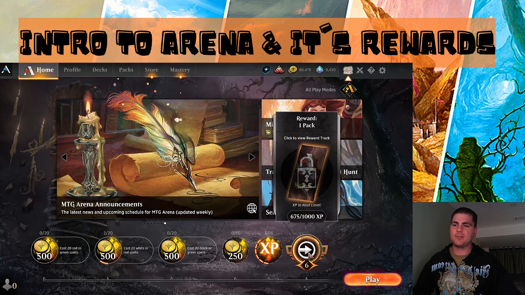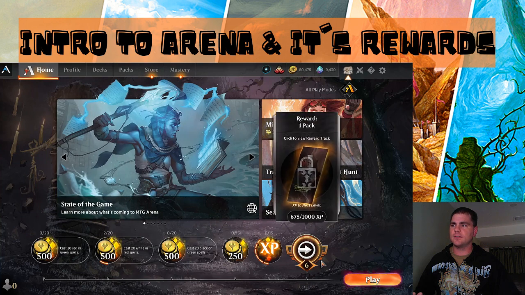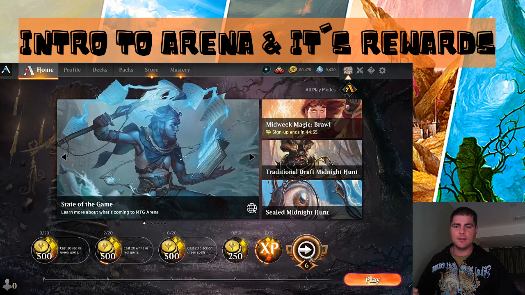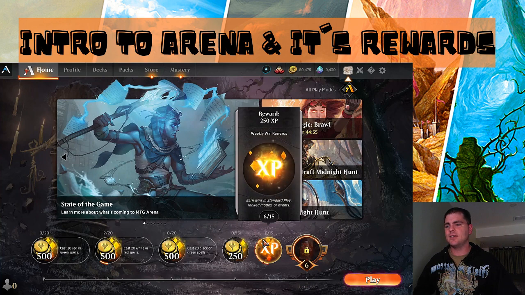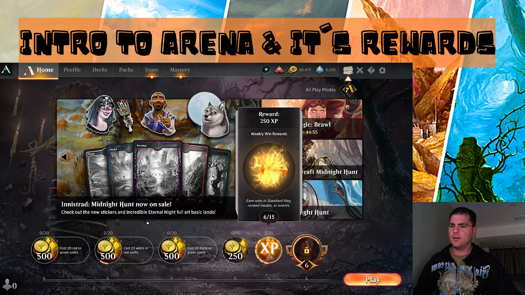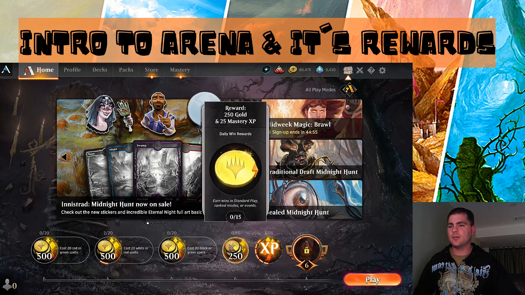It's just all about the mastery pass for the current set, which is, what's the current set? Innistrad Midnight Hunt when I'm recording this. So if we click this, it will just be the same as going to the mastery tab here and clicking this. So I'm not going to do that. Like I said, we're getting there in this video. So all you get here is the 250 XP per win until you're done for the week, and then you have to wait till Sunday for it to reset, and this will go back to 0.